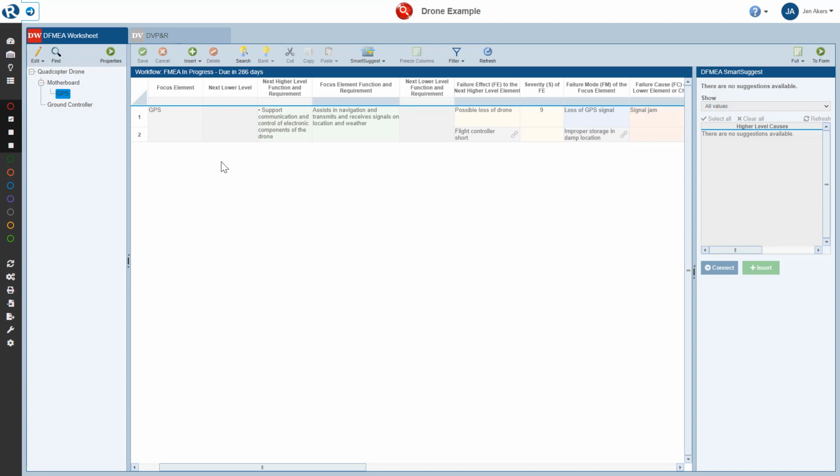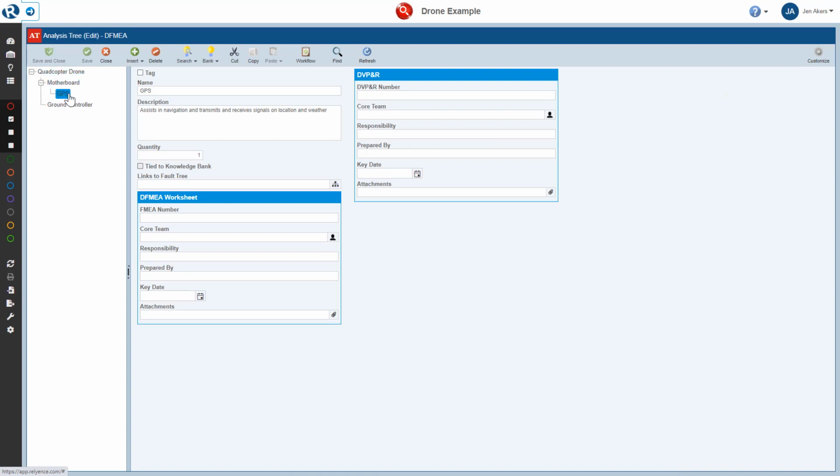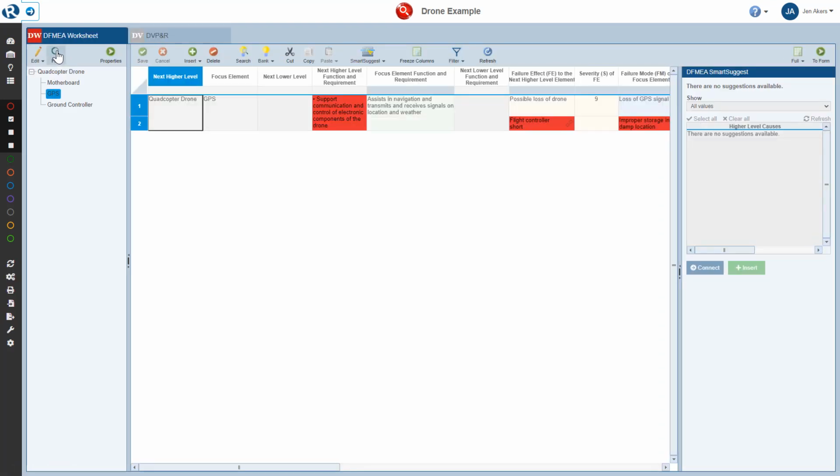Then, for example, if the analysis tree structure changes as the design is finalized, for example, consider if the GPS becomes a sibling to the motherboard instead of a child, you are then warned accordingly on the FMEA worksheets with the out-of-sync fields highlighted in red.